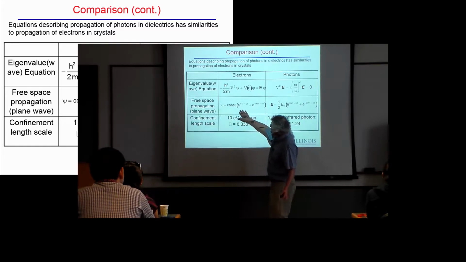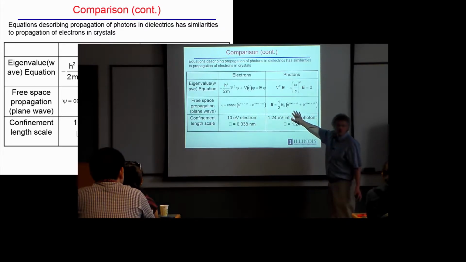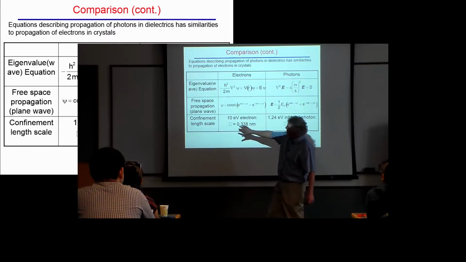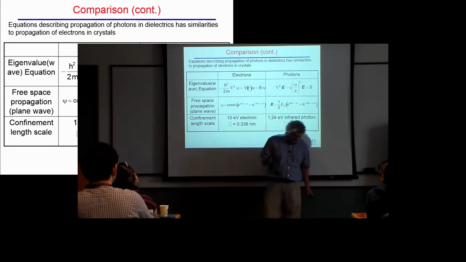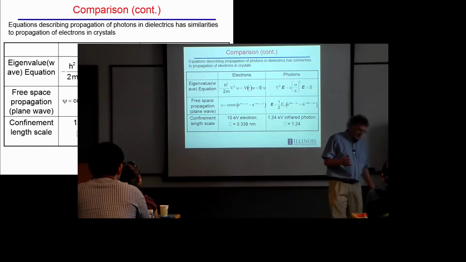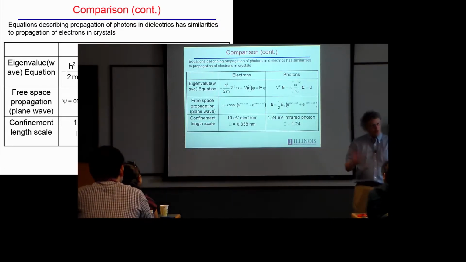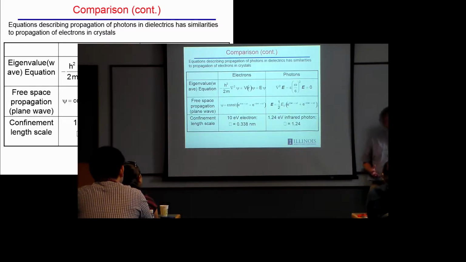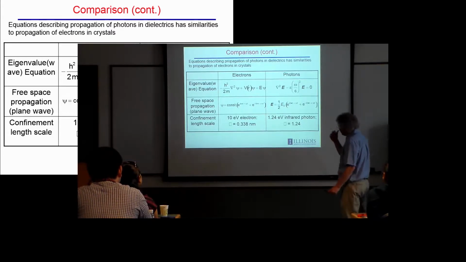Okay, the propagation in free space, we can talk about the plane wave. We can write that for an electron. We can write the same thing for a photon. Okay, we can talk about now if we're going to confine the electron and confine the photon, because this is where nanotechnology is relevant. We say, well, what are those length scales?